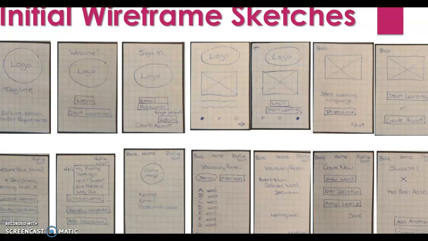The next step was to build initial wireframes. So now that we have identified Jennifer's persona, a problem, and the primary challenges and tasks necessary to reach a potential solution, I started to build the wireframes and a low-fidelity prototype for the vocabulary app. So here are the initial wireframe sketches.